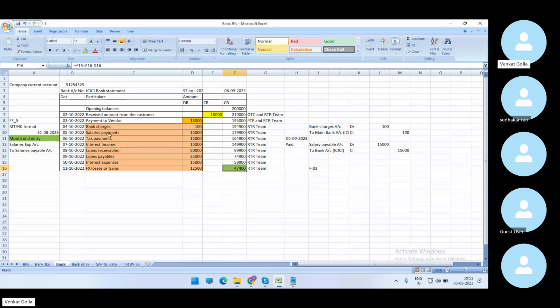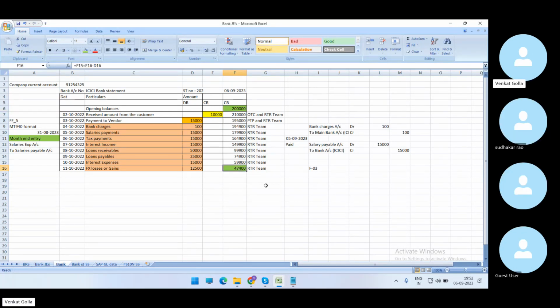But if you are not able to account for all these transactions in our books of accounts, which we maintain in SAP, then if we do not post these entries in SAP, it shows 47,400 plus 2 lakhs in the opening balance, and the closing also shows the same. But it is not correct, because as per the proof of the bank statement, this is the balance.